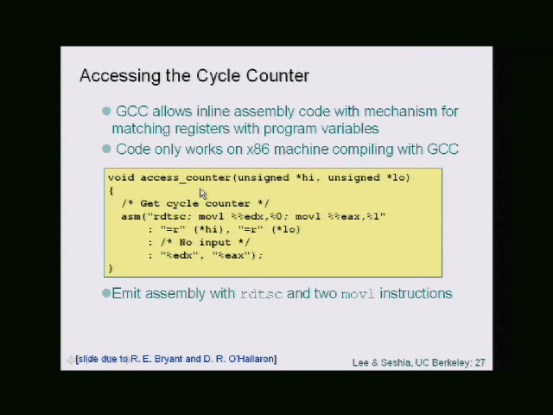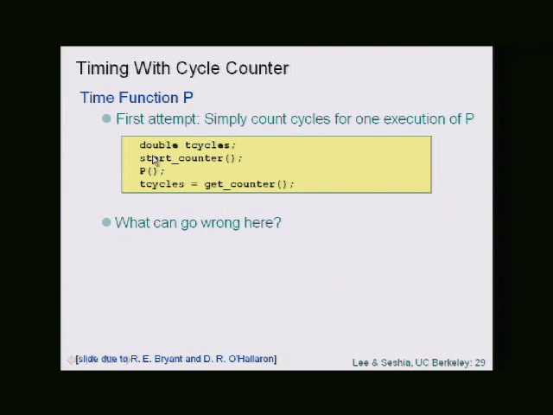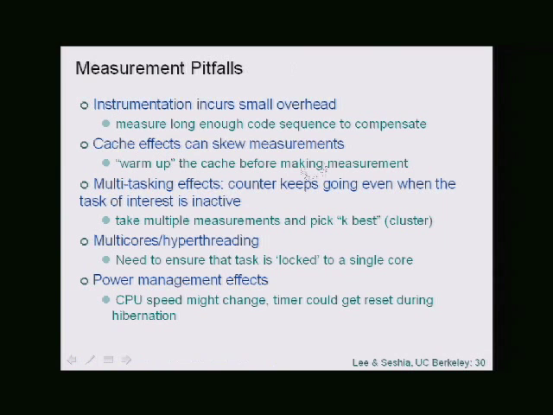In this lecture, we assume that the code runs single-threaded. But if the code is actually not running single-threaded, then it's possible that you start the counter, you start running P, and then you get a timer interrupt. The OS scheduler decides to run some other thread, and what that means is that the cycle counter is still ticking away. It's counting the number of cycles for the other task. So you have to make sure that you are measuring only the task of interest.